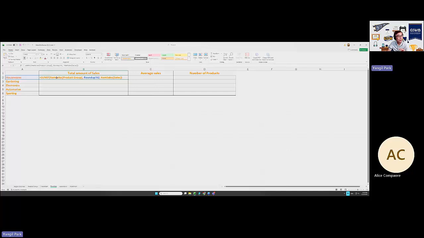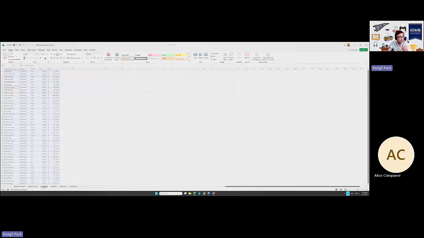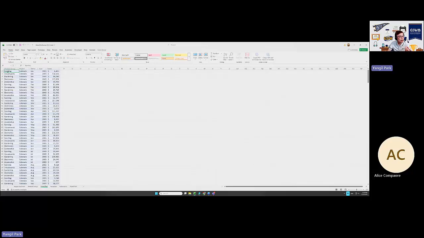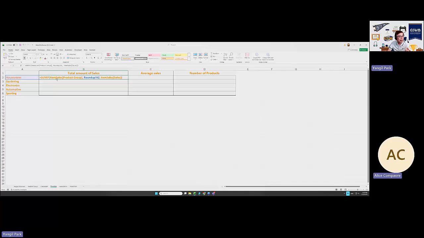As you can see, because we are using the dynamic cell reference, what they call, because the table is created, it doesn't show it as A2, but it is shown as item and product group. It's not easy to understand which cell it is, but that's column A, that's the A2, which is this one. Then the third one, item sale, that's column E from CaneSmart. Okay, so you need those three variables for SUMIF.